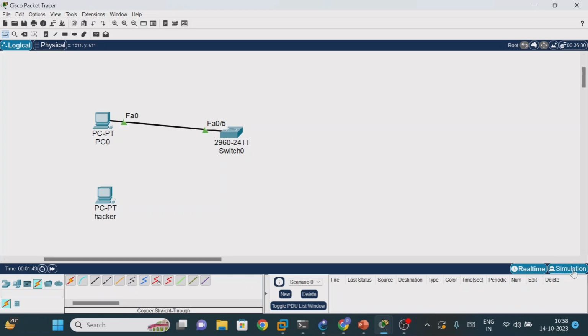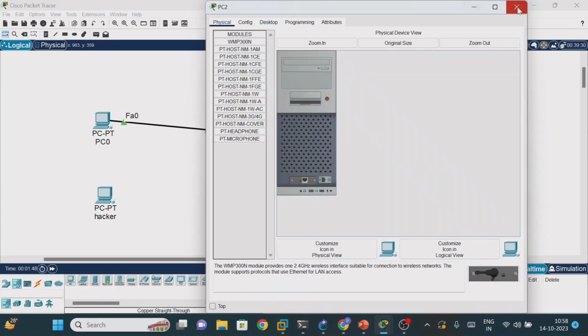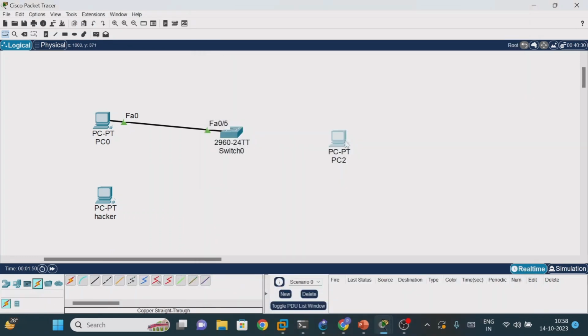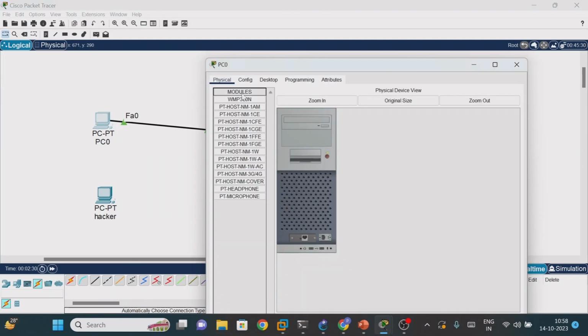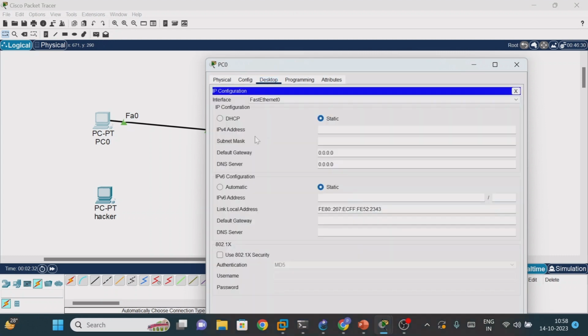If you see here, simulation. For this demonstration we'll consider one more thing, so let me connect this one. Once it is done, first we'll give the IP addresses. Click on PC0, click on desktop.